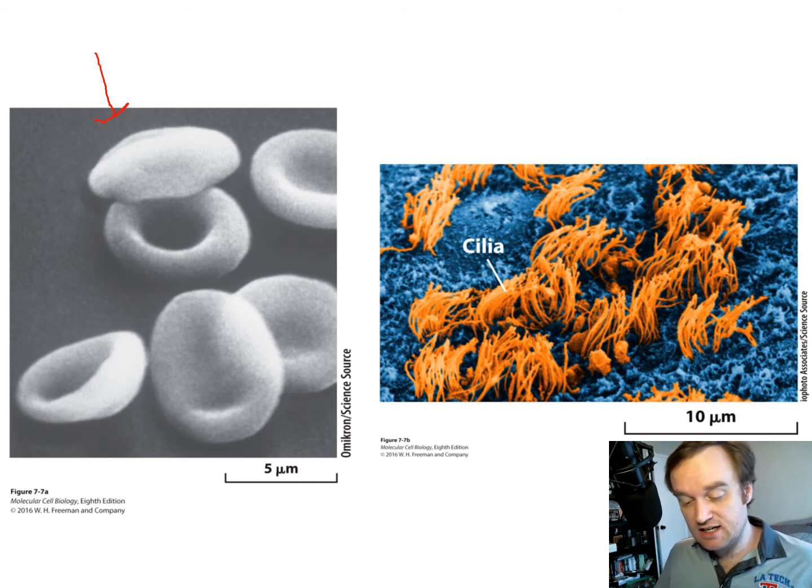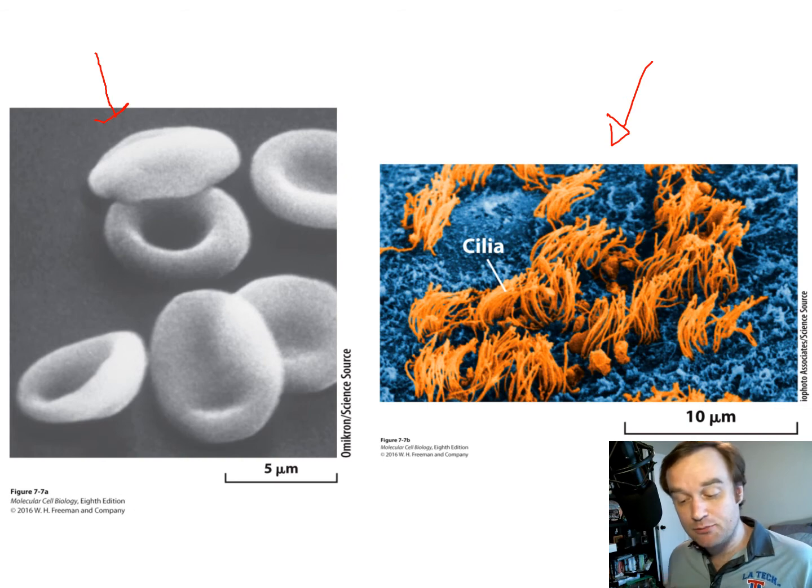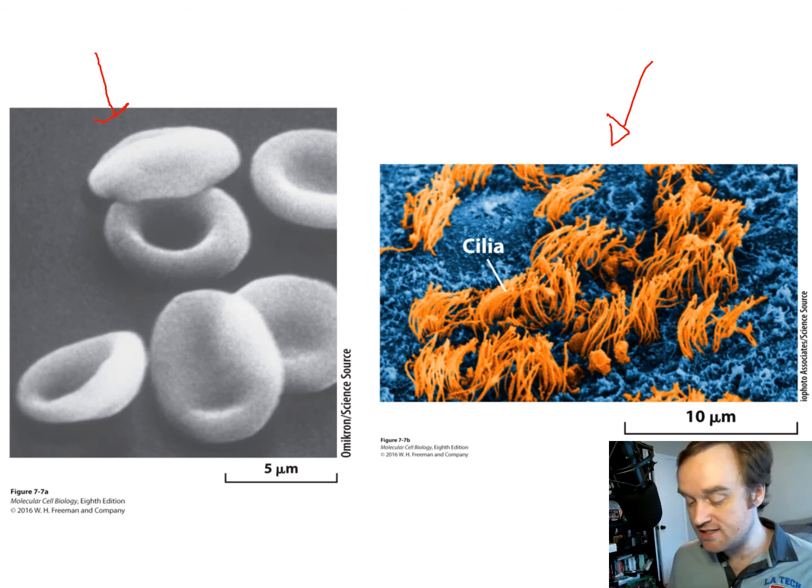and as you can see, it's a very smooth, flexible shape, which is required for squeezing through blood capillaries with very small diameters. And then we can compare that to a cilium membrane. The cilium membrane here is from ependymal cells that are lining the brain vesicles, and they have these regions of plasma membrane that project from the cell, these cilia that are enabling ciliary motility. And so as you can see, it's a lot rougher shape, and the cilia have the motor proteins down at the bottom that are anchored in the cell, and then these would be structures that are attached to those motor proteins. You can see it's a much rougher surface.